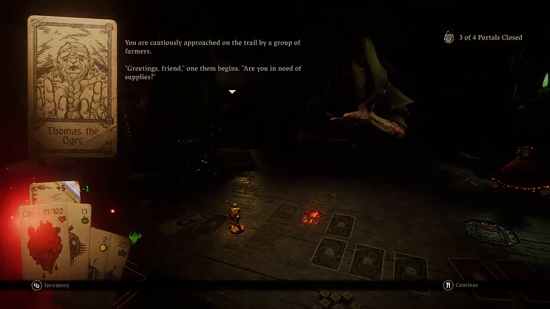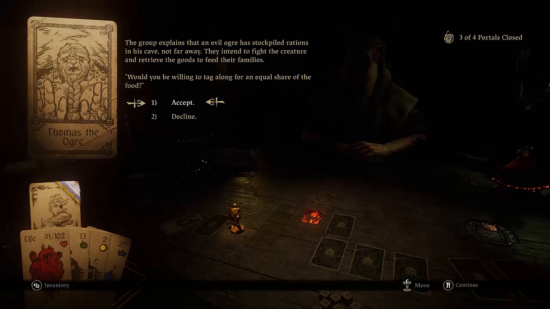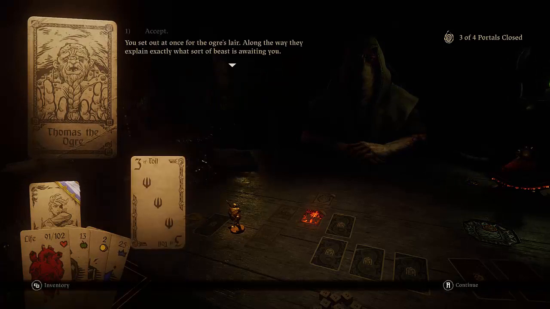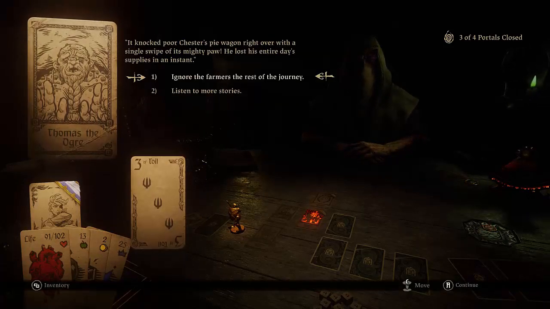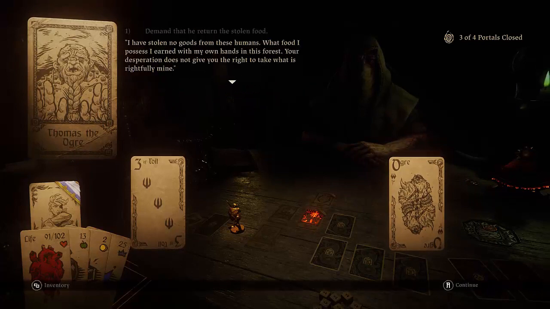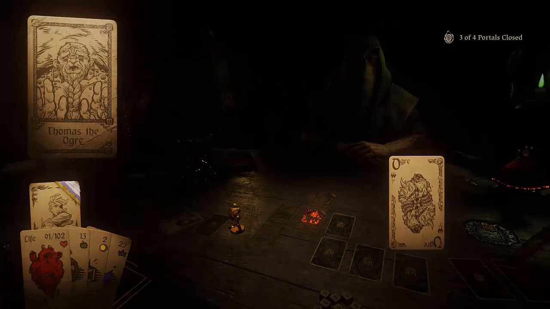Greeting, friend. One of them begins. Are you in need of supplies? Group explains that evil ogre stockpiled rations in his... Oh, we've done... yeah, but we will not fight the ogre. Ignore the farmers. Demand that you return the stolen food. Have stolen no food. Yes. We will refuse to fight, and we will play your little games.